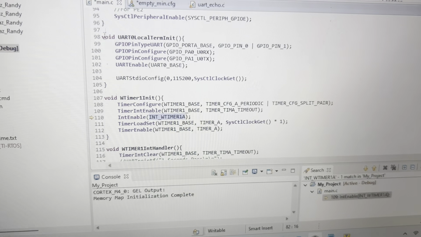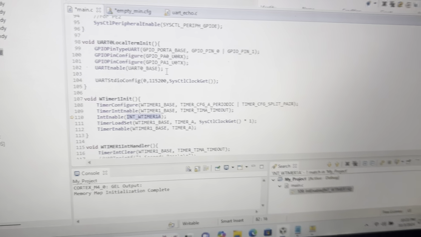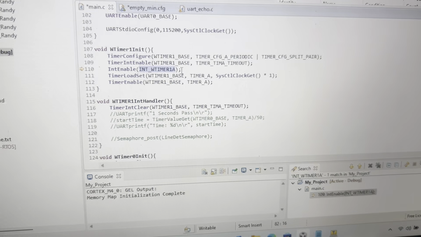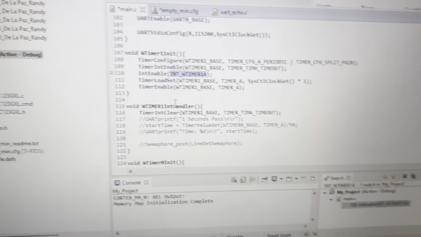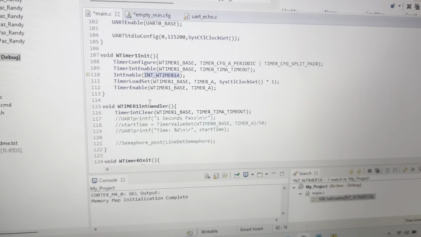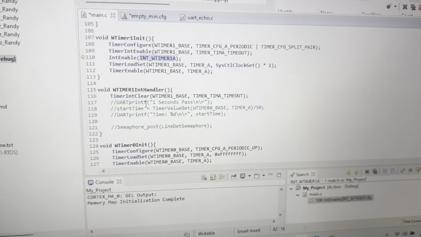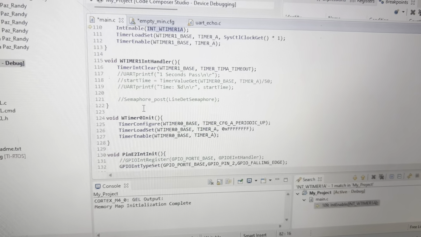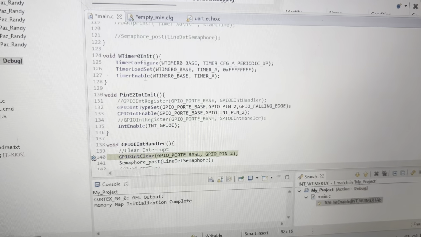Enable peripherals, straightforward. It tells you what it does. Local, the UART, this just sets up the UART thing. You don't have to worry about this. Timer 1, like I said, you don't really have to worry about it because we're not going to work with it. So yeah, I'm going to skip these two. If y'all want me to talk about them, y'all can let me know.